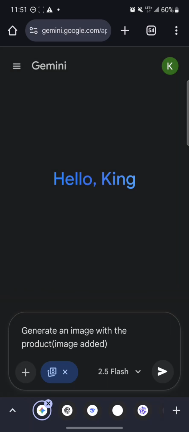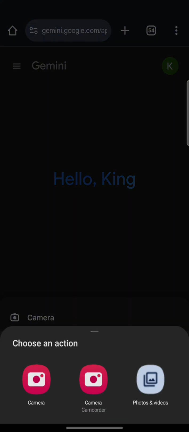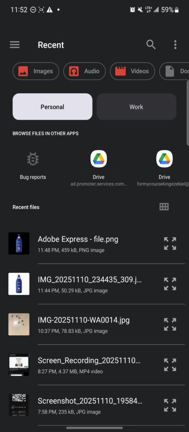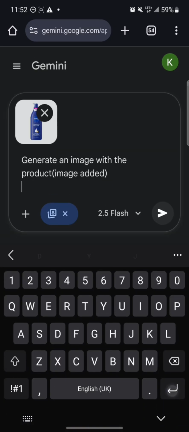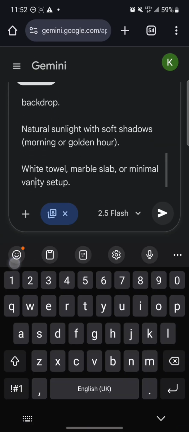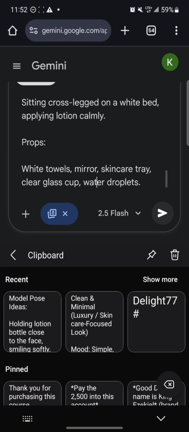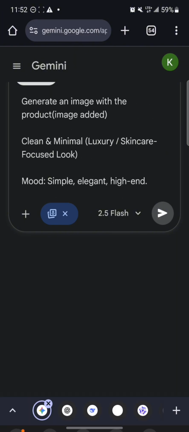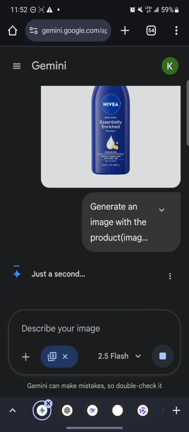Then click that plus. Can you see it? Upload. Can you see that it is black here? So you understand it is PNG. So we're going to upload it. Then under here, we're going to paste this one, and we're going to paste this one. Can you see it? Send.